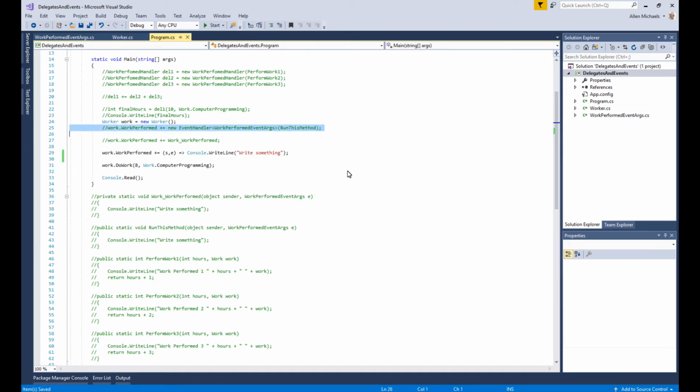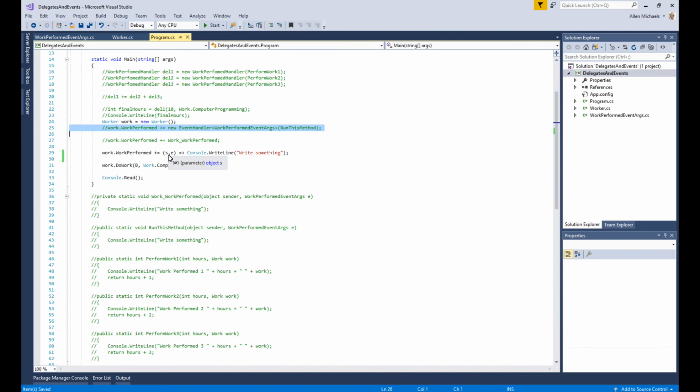So that's basically getting to the bottom of using delegates, events, event handlers, and finally working with lambda expressions. It's all connected. I understand it all pretty well now, so that's great.